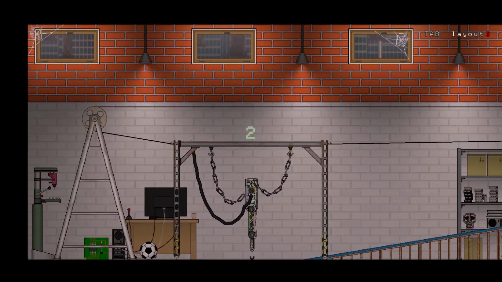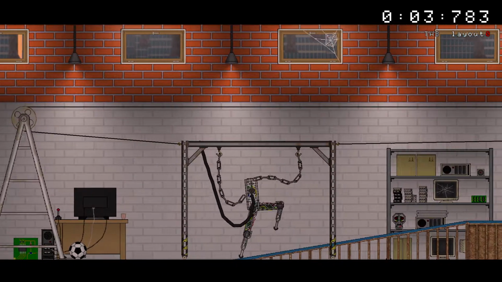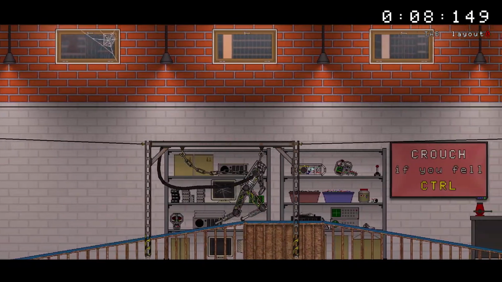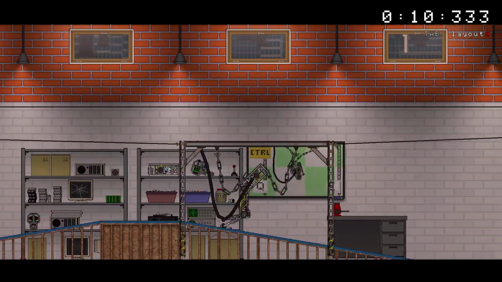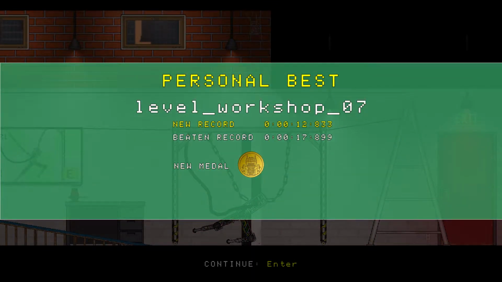Apparently we have something here that we can find, but I don't know what it is, so we're just gonna ignore it for the time being. Gonna get into a little bit of a sprint here and try to actually get home. Don't! Okay, I made a huge mistake. Oh, that's a nice run. Oh, you go, girl! Oh, we got gold.